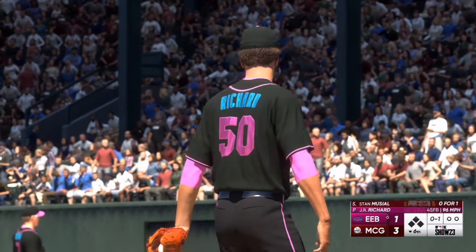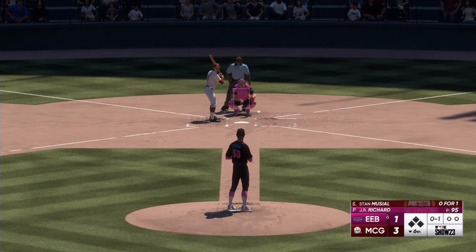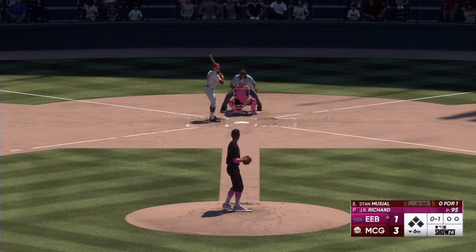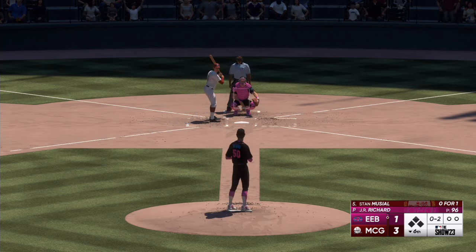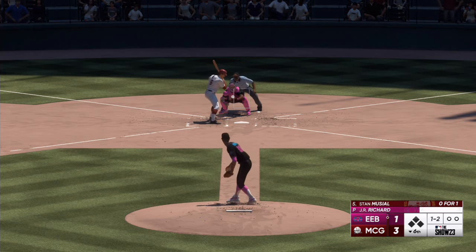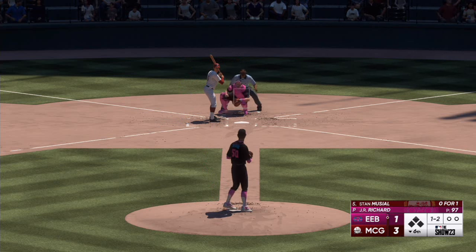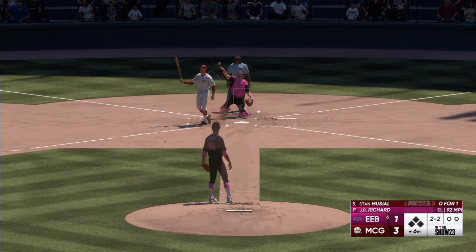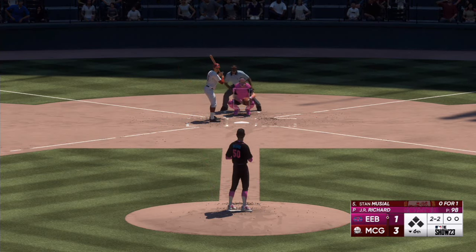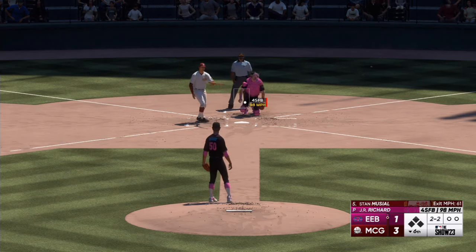To measure what a force Stan the Man was for the Cardinals, look at his first decade in the league. In those years, he won 3 MVP awards and finished second another 3 times. Next offering is in for a strike. With Musial, it's the consistency that really sets him apart for me. He hit .300 or better in every one of his first 17 seasons in the bigs. And it's even up. And I'll tell you, hitting .300 is hard enough to do over the course of 1 full season. To do it almost 20 straight seasons like Stan the Man did is just ridiculous.